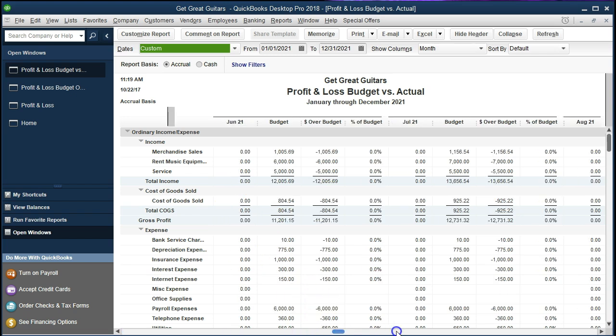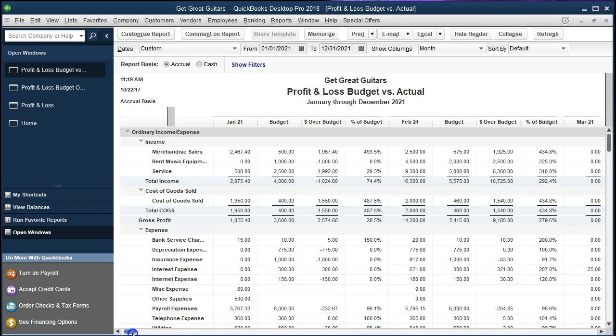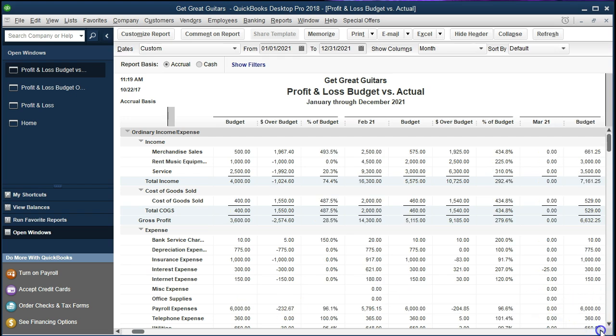This is for the year. And of course we have no data for anything after January and February. So if we look at January and February, we've got the budget amount and the actual amount, and the actual amount and the budget amount, and then it shows the differences. So of course we don't have any differences or any actual in March. So we really only have those 2 months of data where we can compare the budget versus actual.